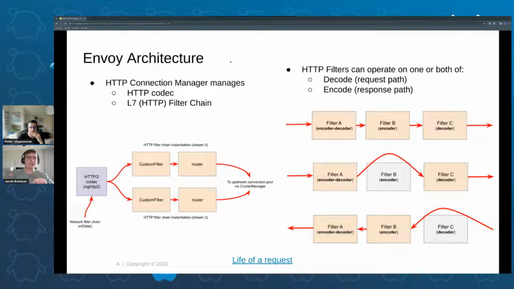At any point in that execution, a filter can say, "Hey, stop what you're doing. We gotta cut it out," and either wait to continue iterating on filters later, or tell Envoy to just send a response immediately back to the downstream.